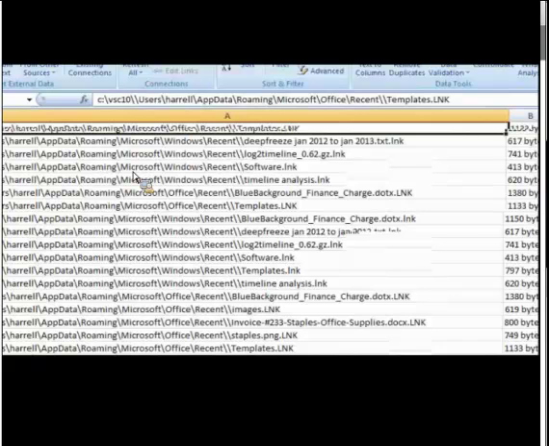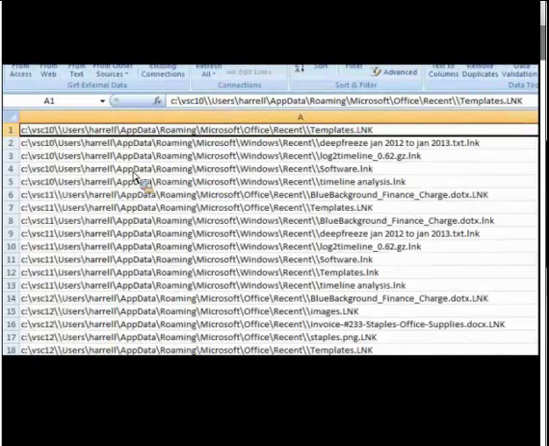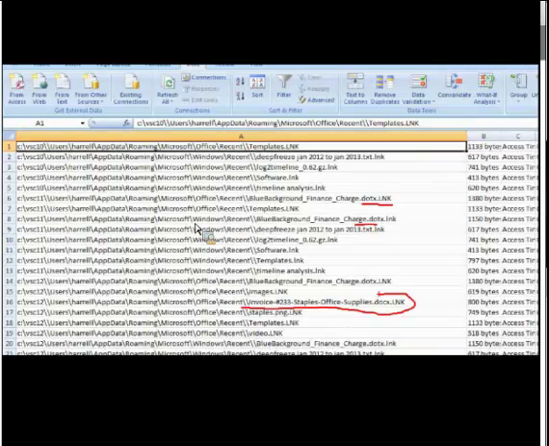So the first line is from the VSC 10. And then right now, we're just going to browse down until we see the first Word document. We can see an actual temp file being accessed. Again, there's a temp file looking for any type of Word document. And this is the link file that we first see for an actual Word document. So it looks like the name says it's an invoice for Staples.